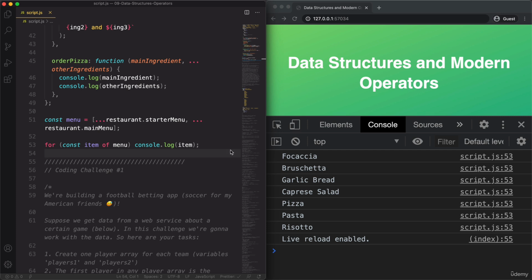So this for-of loop, which is called for-of because it is for and then item of the menu, right? So this loop will automatically loop over the entire array, and in each iteration, it will give us access to the current array element, which we can specify here. So in this case, it's called the item, but of course we could call it anything that we want. And so if we simply log the current item then to the console, well, then this is what we get. Simply each element logged one by one. And that's because, again, the item variable is always the current element in each iteration.